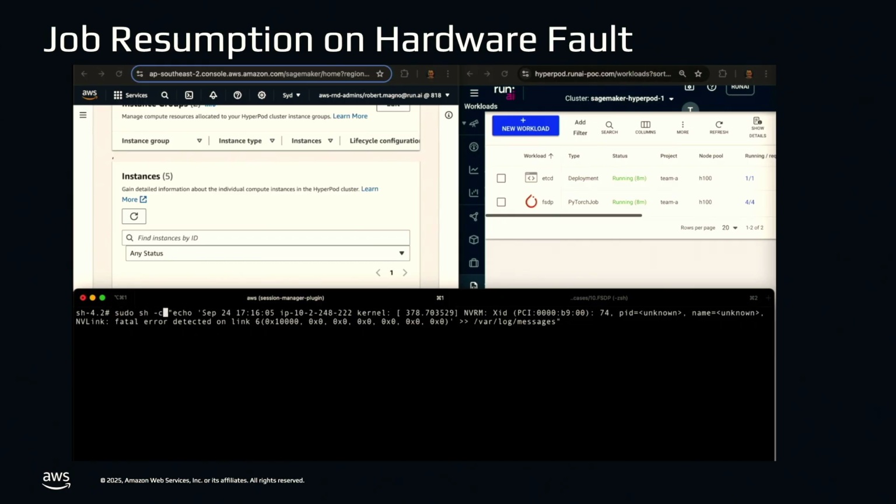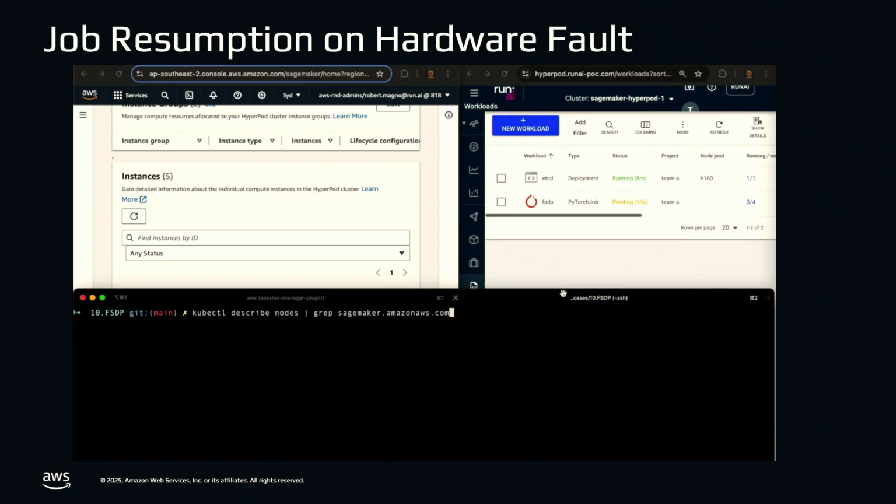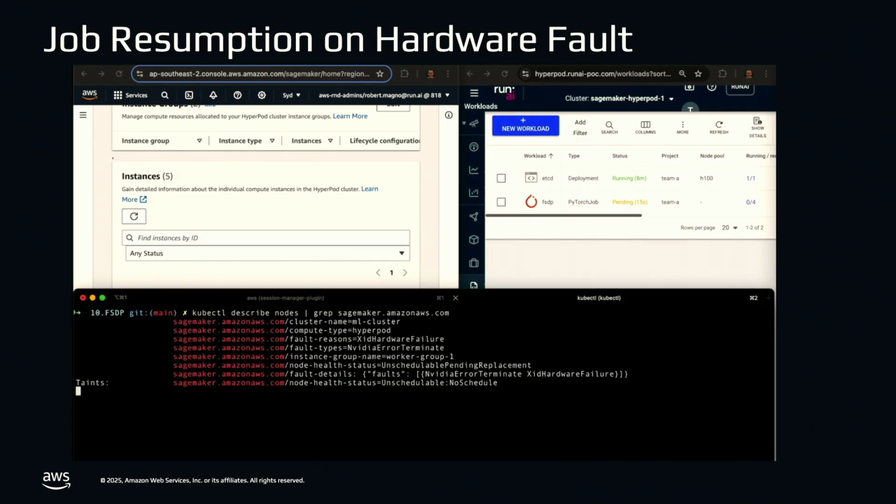What we're doing on the terminal at the bottom is part of the pieces that I mentioned were very great about SageMaker HyperPod, right? You have the fault tolerance and the hardware monitoring. So what I actually did within the terminal is inject a GPU XID error code onto the hardware itself. It's just a simulated one in this scenario. But you see, as I injected that, our distributed PyTorch job has already gone back into a pending state, right?